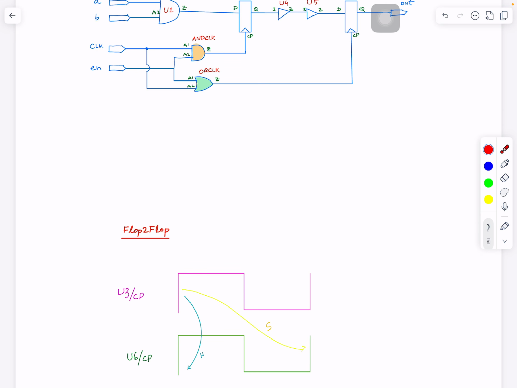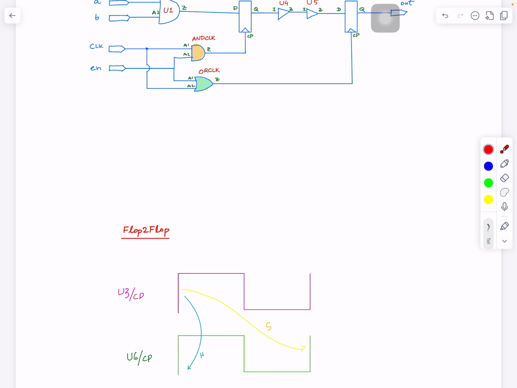But how much is it? It's from here to here. Okay, so what we want to make sure, this is where people sometimes get confused. People understand, okay, what is hold time? Hold time is that after the rise edge of the clock, or whatever the active edge of the clock, the data needs to be stable for a certain time after that, so that it is not taken during that uncertain time.